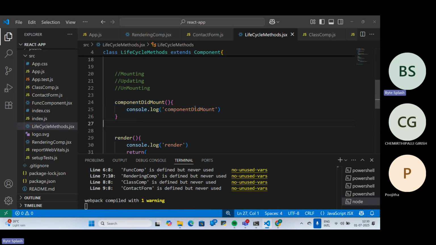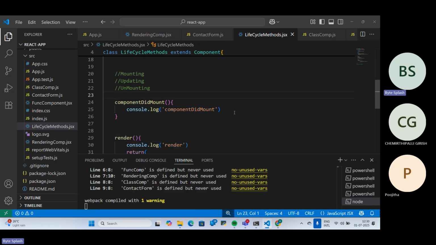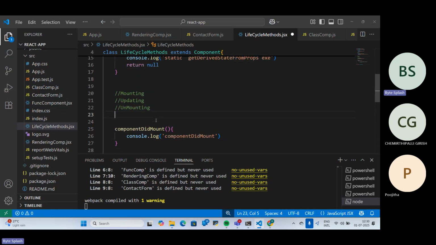So done. There is no need to mention any calls, but here we are able to do API calls. I am doing an API call here using the fetch method. I am going to create a method, getData.